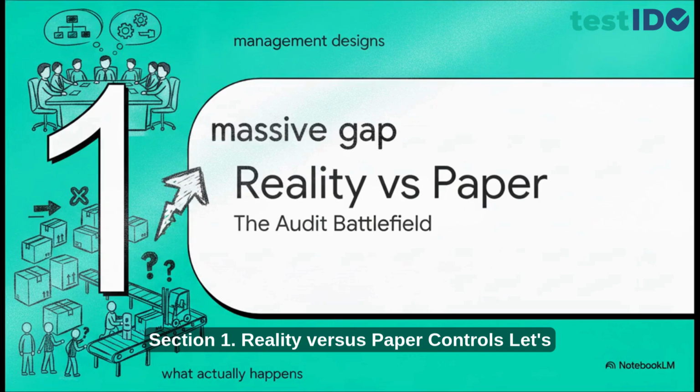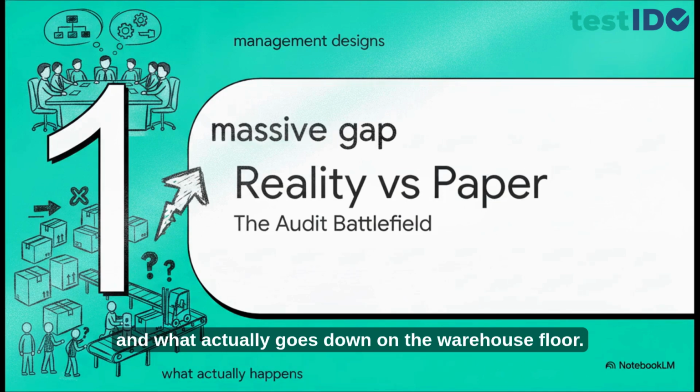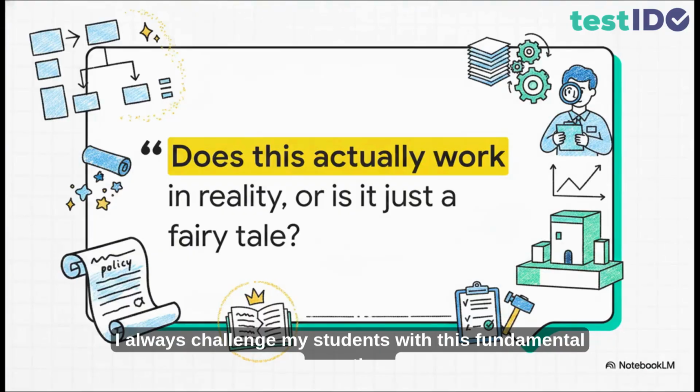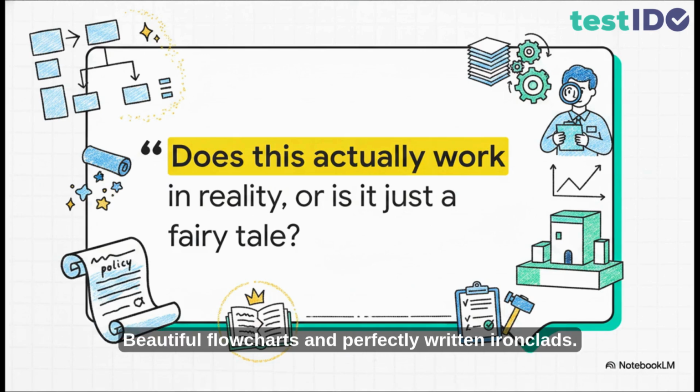Section 1. Reality versus paper controls. Let's talk about the massive gap between what management designs in the boardroom and what actually goes down on the warehouse floor. I always challenge my students with this fundamental question. Does this actually work in reality, or is it just a fairy tale? Because let's be totally honest here. Beautiful flowcharts and perfectly written, ironclad policies, well, they're just paper fairy tales until an auditor steps in to prove they actually function in the real world.